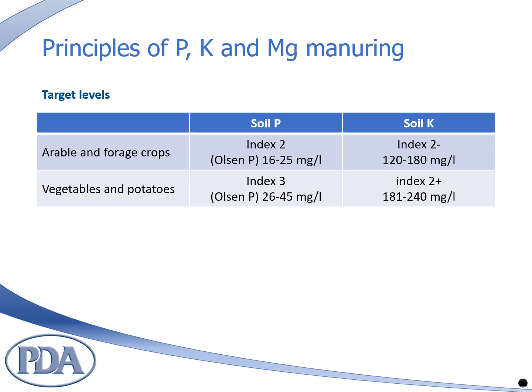Principles of P, K and magnesium manuring. The principle of manuring is to maintain plant-available soil nutrient levels within a target range depending upon crop rotation and soil type by replacing nutrients removed at harvest. Soil analysis shows the status of soil nutrients relative to the target values and allows changes as a result of husbandry to be monitored. Where soils are below the target level, nutrient applications should provide more than is removed by the crop to help ensure full yield response and to improve nutrient levels.